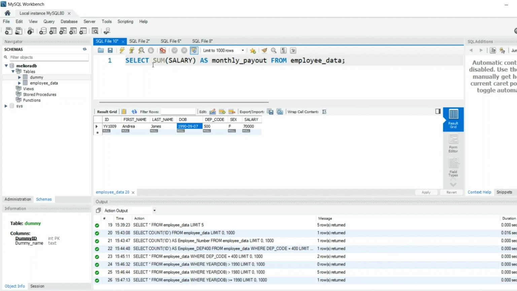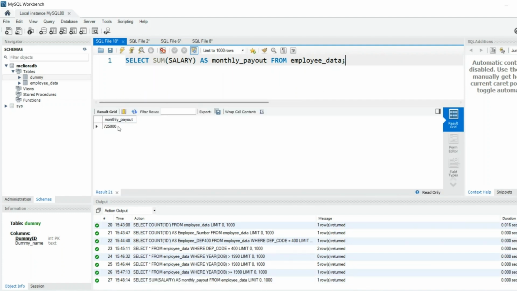So we're summing everything regardless of department, sex, or anything of the sort. So select sum salary as monthly payout from there. And we now have the monthly payout as 725,000. So we've just summed all the salary.